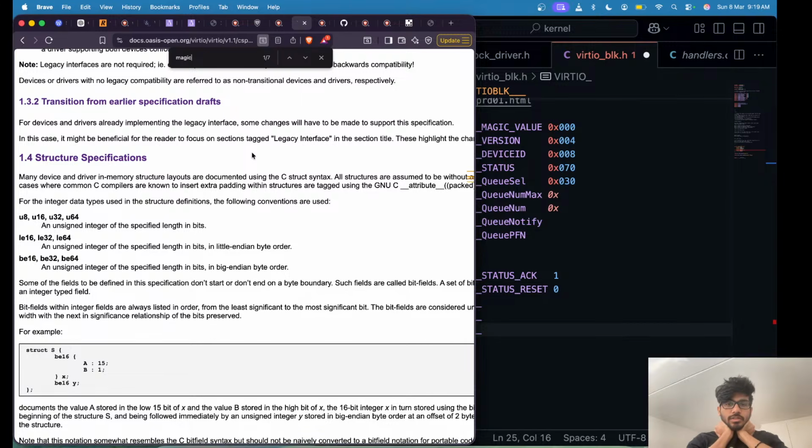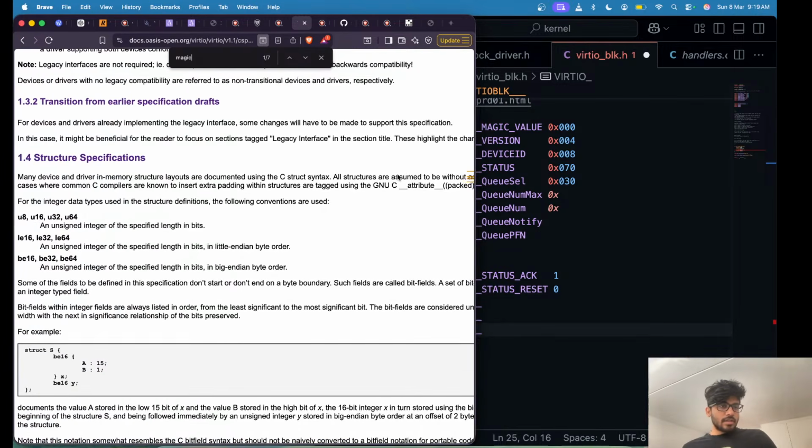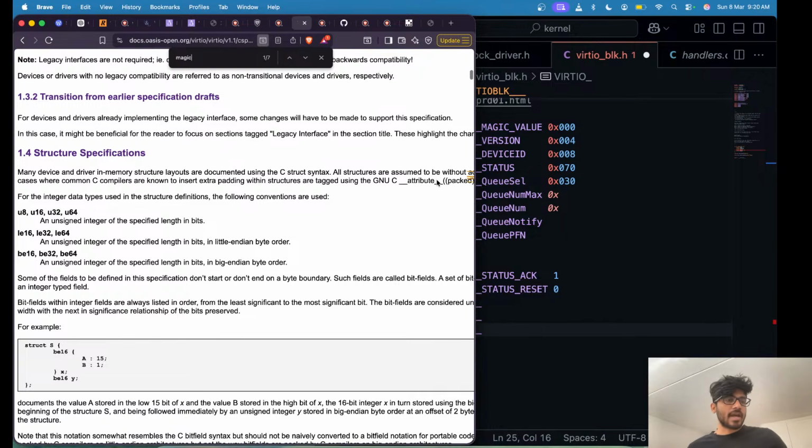All structures are assumed to be without additional padding. So yeah, we could just directly put them and dereference them. Common C compiler attribute: we just add attribute packed, so it will be fine.